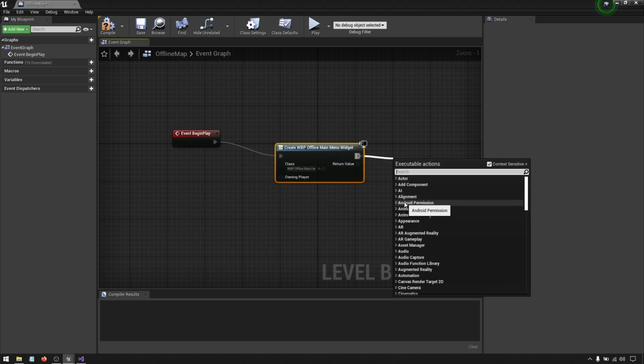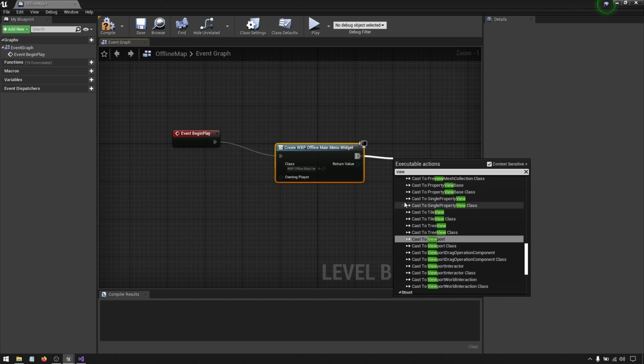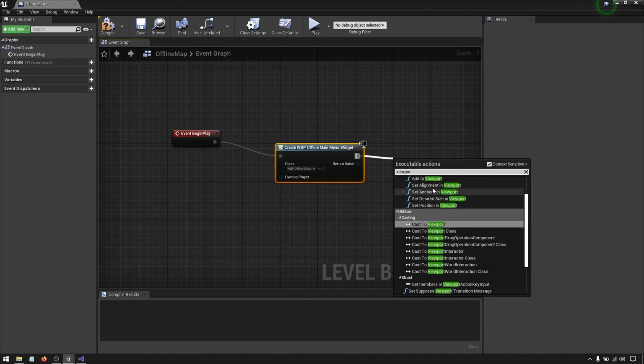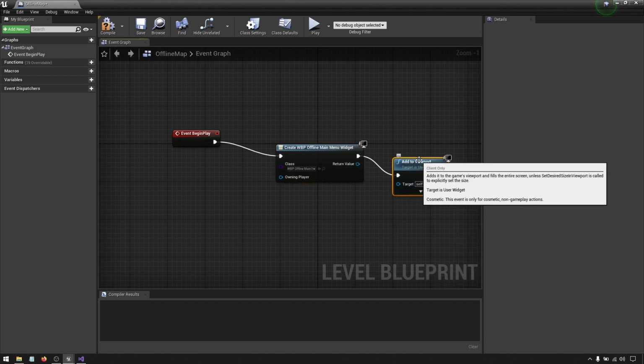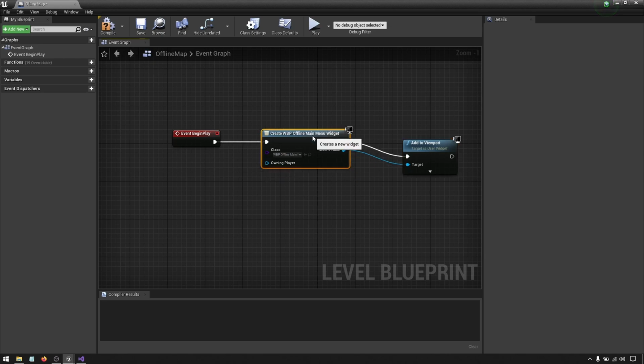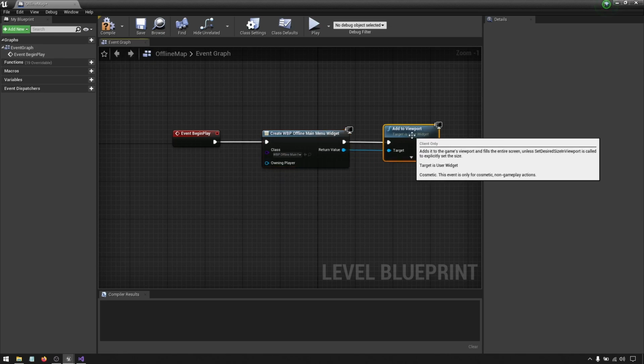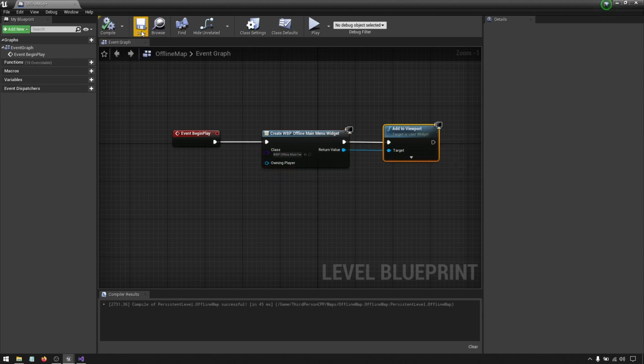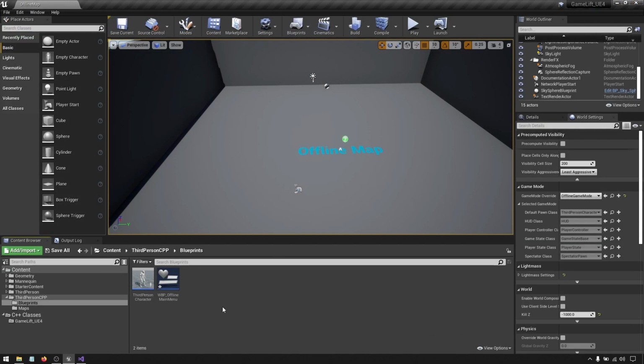Then we'll add it to the viewport. Also connect the target. Compile and save. Then we can close out of the level blueprint.